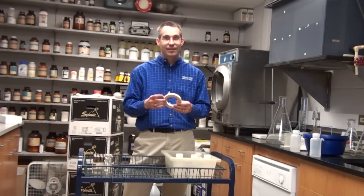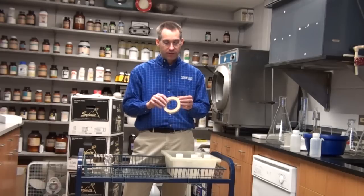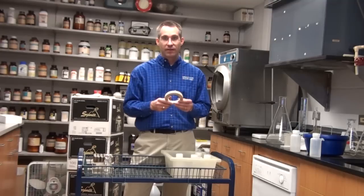Another important thing in the molecular biology lab is an indication that items have actually been brought up to temperature — that's where we use autoclave tape. In a food testing environment, you'll also see autoclave tape along with spore strips containing a heat-resistant spore or bacterium. If it grows after autoclaving, it shows the appropriate temperature and time were not reached. In a molecular biology lab, autoclave tape is usually good enough for media and creating sterile microcentrifuge tubes.